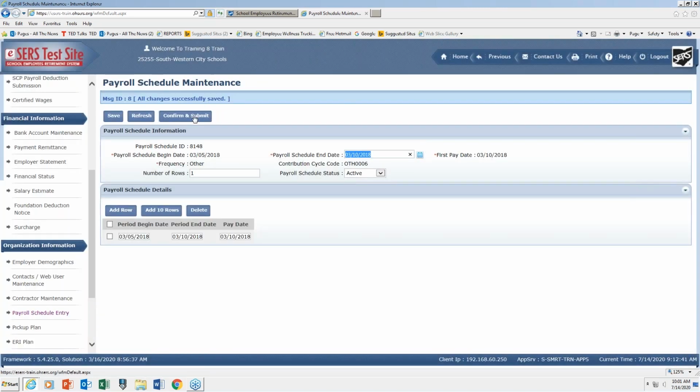Now, I'm going to give you another scenario here where you may need to use an OTH schedule. Some districts use an OTH as their regular file. They're not biweekly, and they're not a true semi-monthly, which means they pay on like the 15th and the end of the month every month, and it never changes. So an OTH schedule is one that you can create the way you need it to be. As I said, that can also be used as a regular schedule for you.